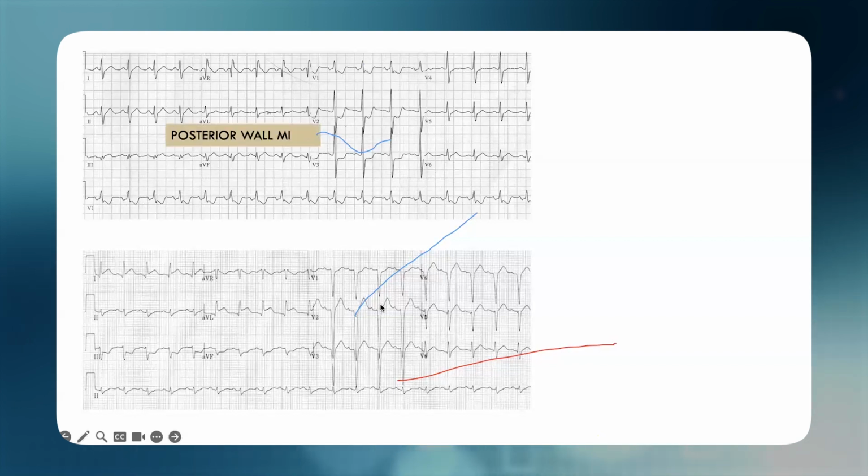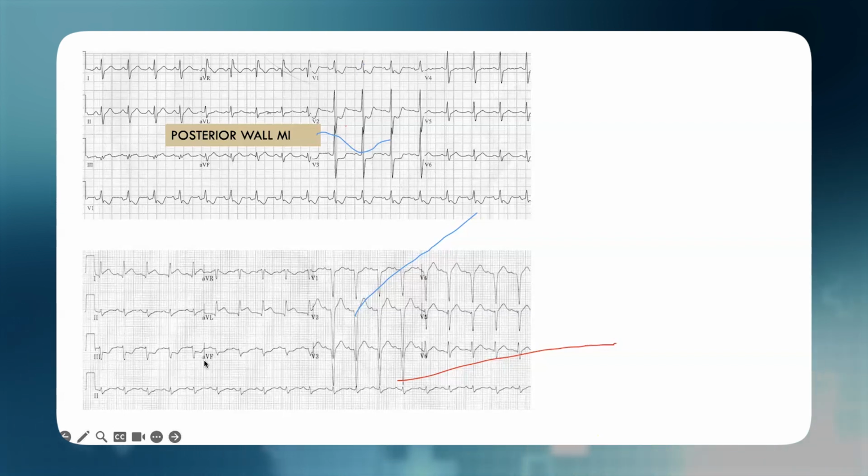And this one? Lateral wall MI, lateral. Yeah, but in V5, V6 there is not much ST elevation, no? ST elevation in L1 and aVL and reciprocal depression in 2, 3, aVF. Very good, very nice. But there is not much elevation in V5, V6 and there is depression in 2, 3, aVF. So it cannot be a lateral wall MI caused by LCX.